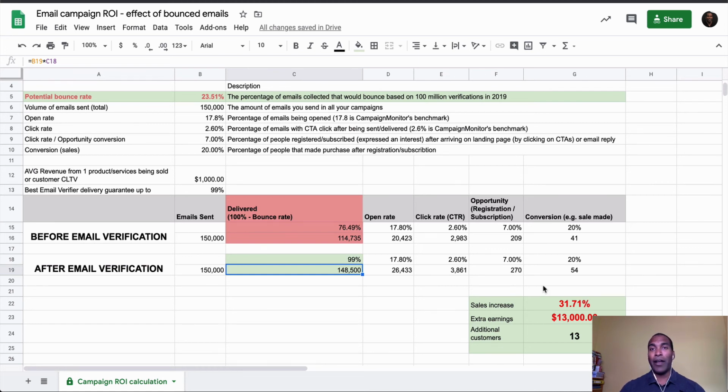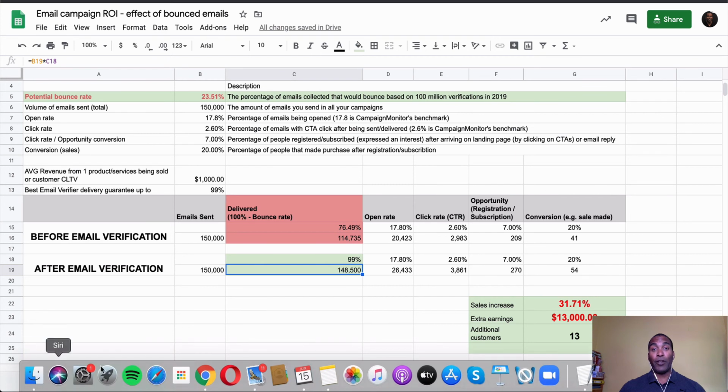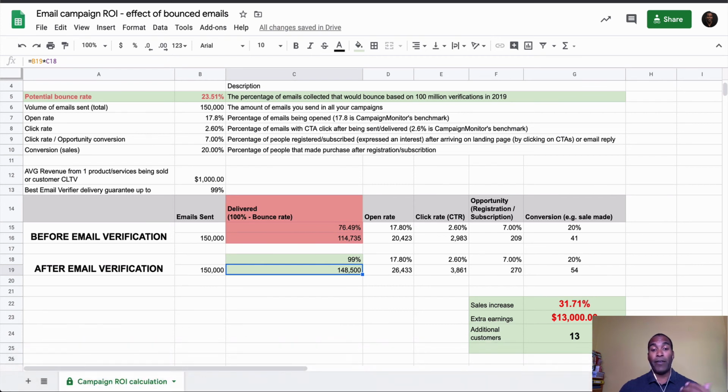So you can see by now that making sure that you have more emails actually hitting the inbox, or actually being deliverable, is very important to your bottom line. In other words, between what you're losing by paying for bad leads on the front end and what you're not earning by not having more of your emails actually being delivered could be measured in the hundreds of thousands over the lifetime of your business.